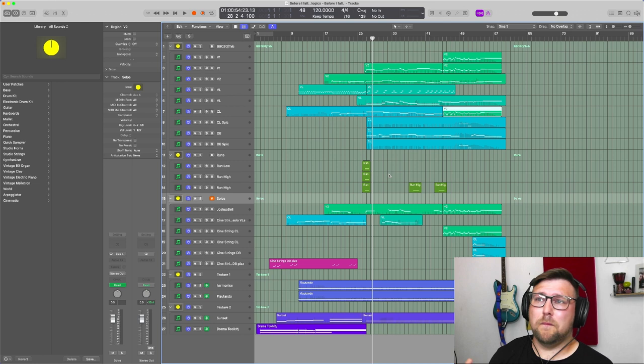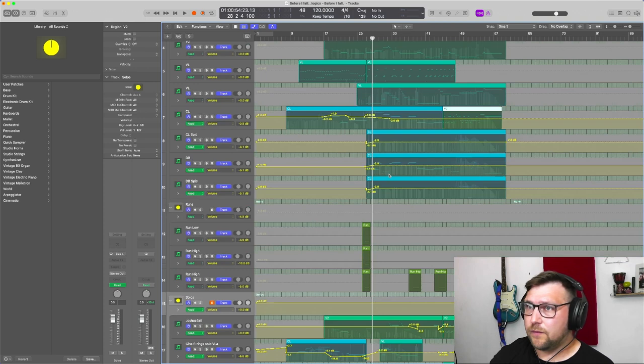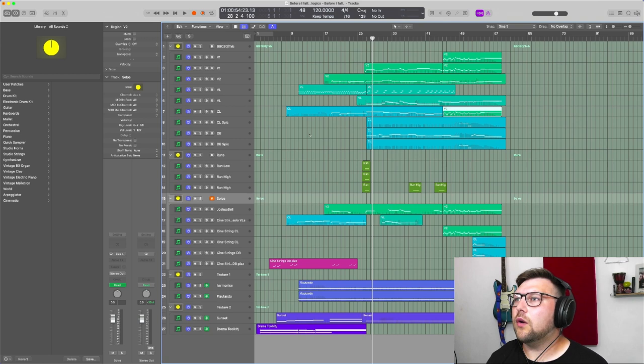Even though I do that a lot later on in the mixing phase, I don't want to do it here in the arrangement phase. And if I open this up, you can see actually there's not a lot there. I've just got things to where they should roughly be. So I'm going to let you listen to the full track now, and then we'll talk about it.